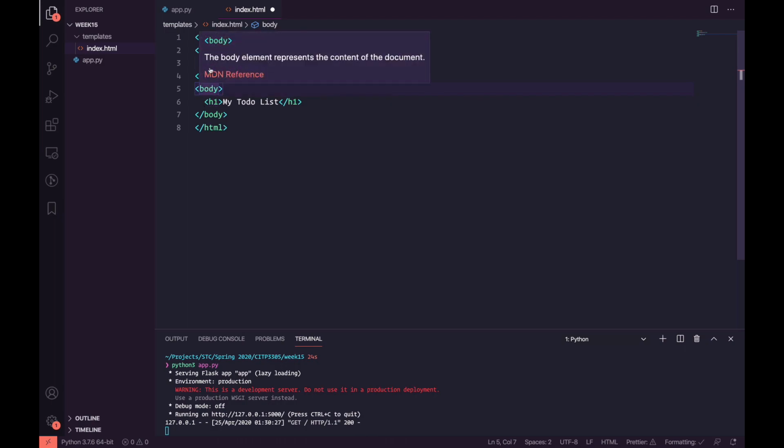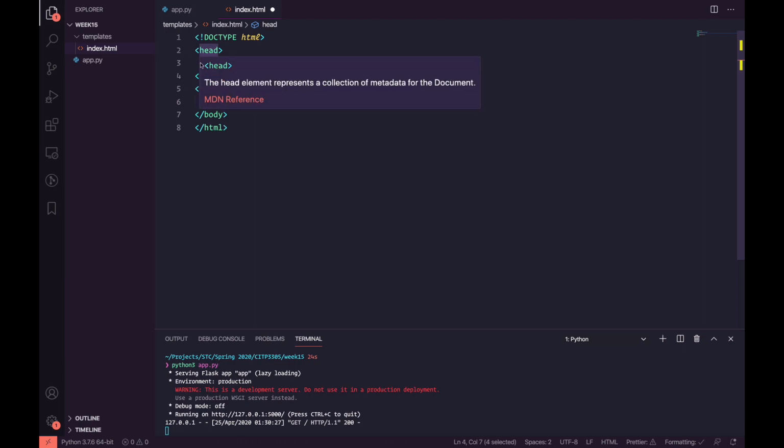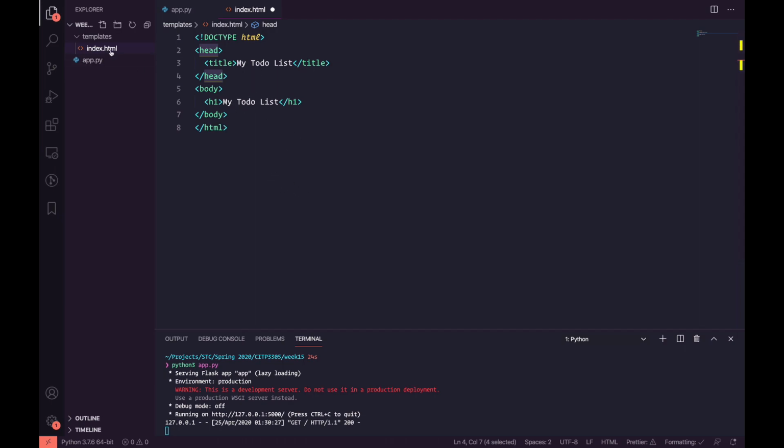For example, this title element has my to-do list as its content, and it's inside my head element. My head element has a beginning and an end. Of course, the ending tag will have the forward slash at the beginning. This is just a simple markup language for how to do things. So in this case, we are just using a simple my to-do list.